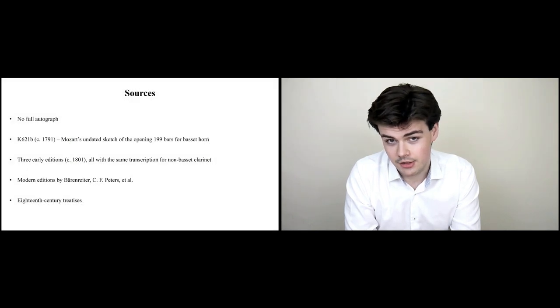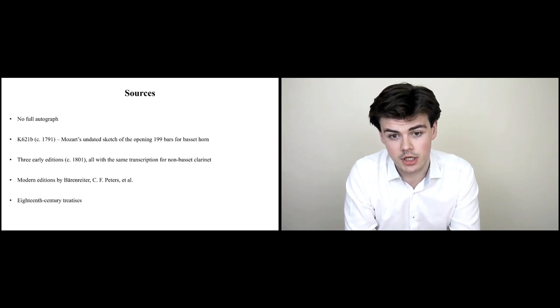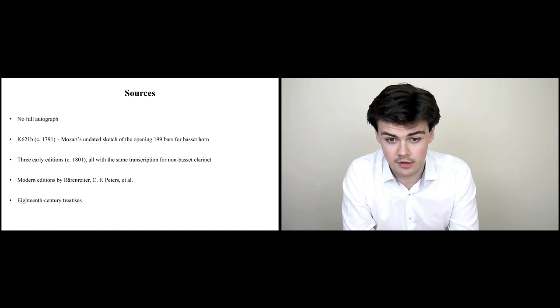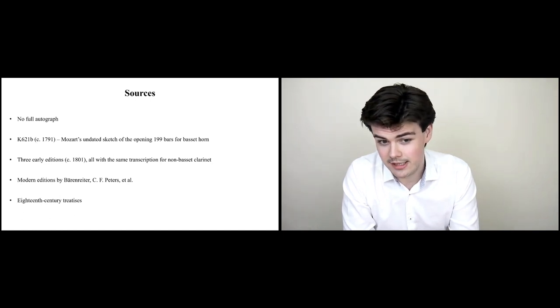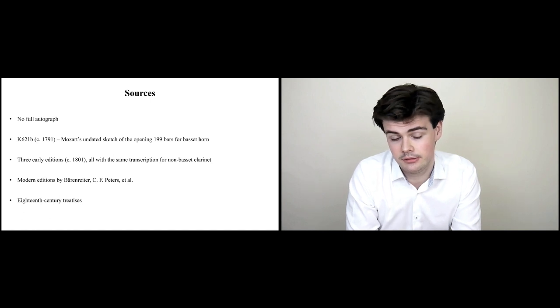The early editions, from around 1801, as well as Mozart's undated sketch of the opening 199 bars for basset horn, K621b, are the main sources for the concerto. All four differ substantially. When coupled with the fact that we lack any complete autograph for the concerto, this means that it is impossible to create a wholly reliable edition.